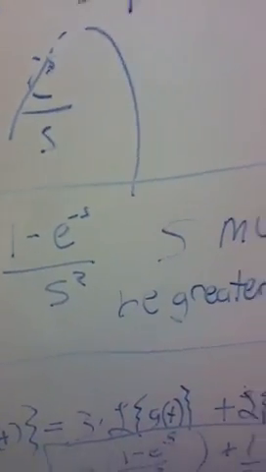So after you do all the algebra and figure that out, you get your final solution, which is negative e to the negative s over s squared plus 1 over s squared. Or after you simplify, it's 1 minus e to the negative s over s squared. And just from that, you can see that s must be greater than 0. So that's the domain of the function.